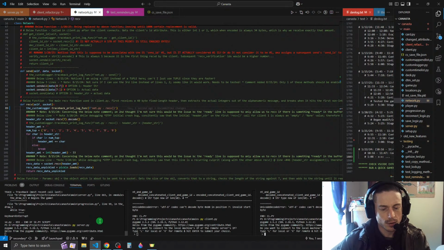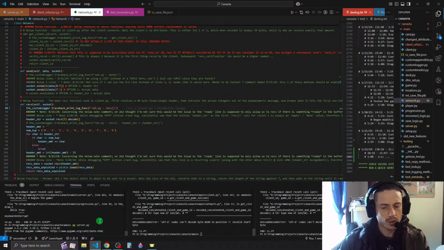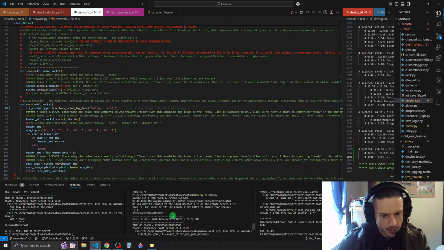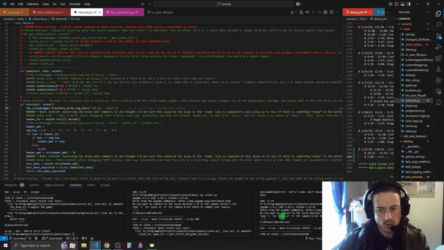But I thought... I don't think that would be the issue because I don't think we used that before. Yeah, we don't actually call that function or else it would get logged, and I don't see that log.